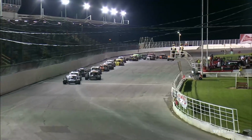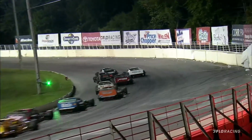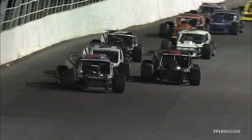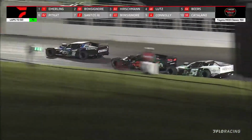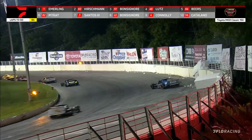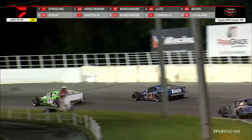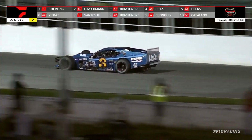Emmerling is the leader. Back to turn number 1. Side by side, Joe, for the pin for second. Hirschman back there in the number 3 spot. And boy, is he knocking on the door inside and outside. Going down the back straightaway on the inside. He may have picked that spot up as the leader comes off of turn number 4 leading this lap. It's Bonsignor up there in the number 1 spot. It got crossed up, and we've got another car that has made contact with the safer wall, and that was car number 3 for Bobby Santos III.